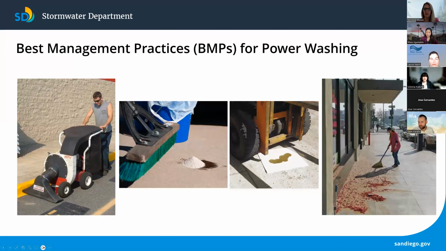So oftentimes we ask people to start with dry cleaning of the surfaces. There are some examples here of someone sweeping up some leaf litter, using some absorbent material on some oils or things like that, and even using a literal vacuum cleaner to clean it up before you do anything. Sometimes this kind of regular cleaning with dry methods prevents the need for any power washing at all, but it also just makes sure that you don't get that extra gunk clogging up your stuff going into your vacuums and that kind of thing.